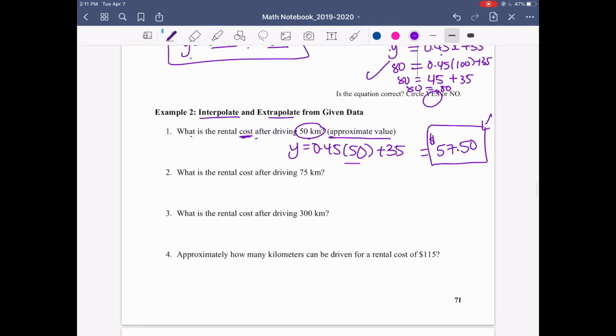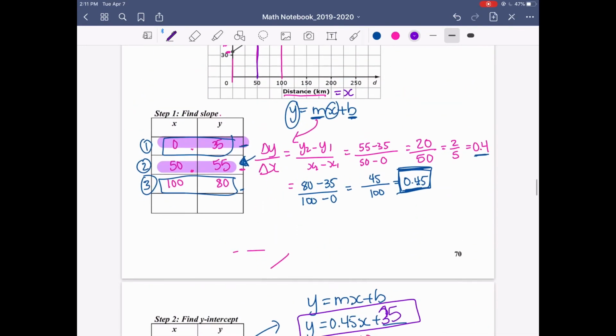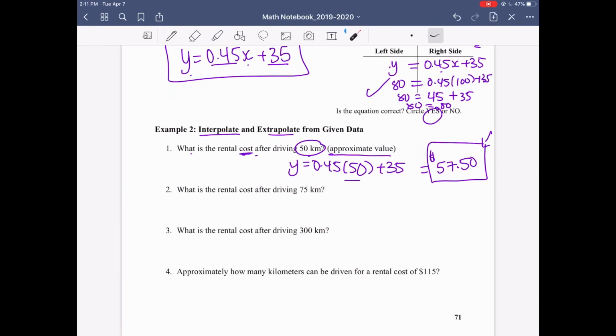So this is the accurate answer. And this is the reason why our slope was a little bit off here, because we put it as 55, but it's actually supposed to be 57.5, which is fine. Again, it's not that big of a deal. This is the more precise answer though.